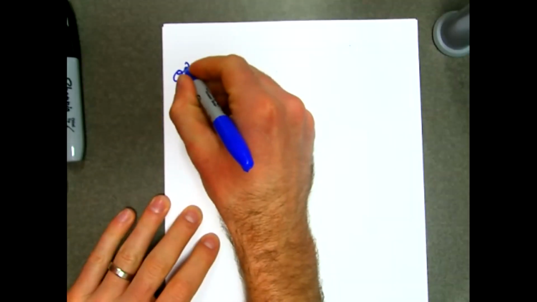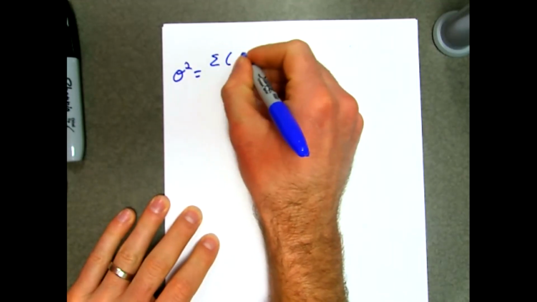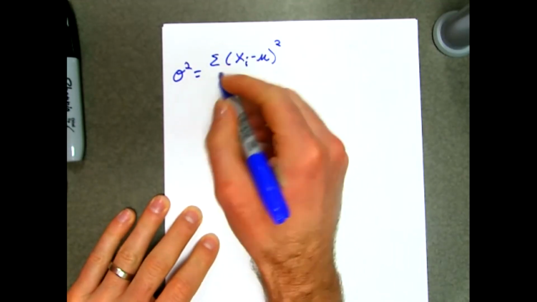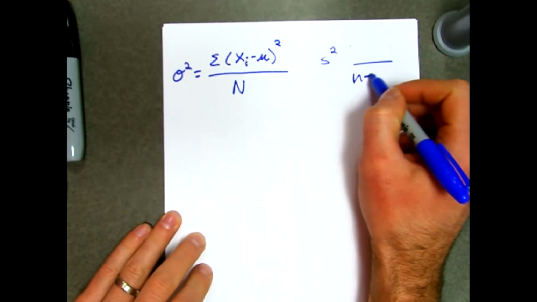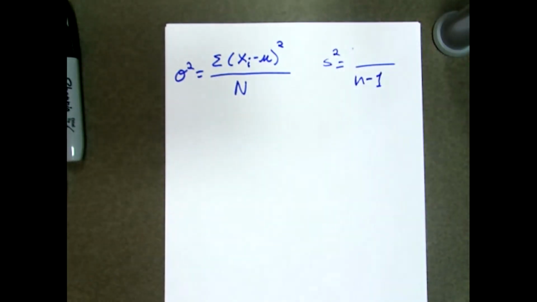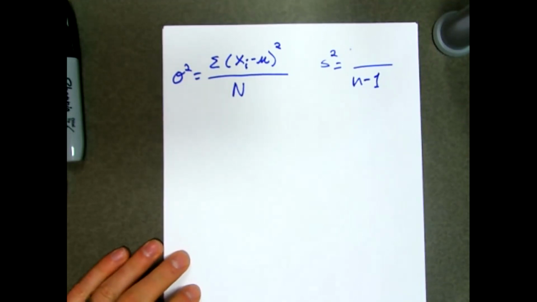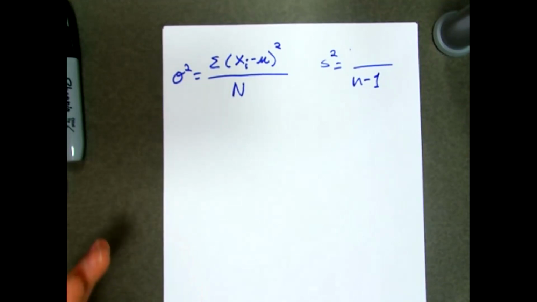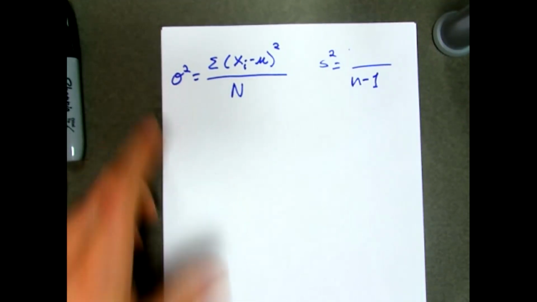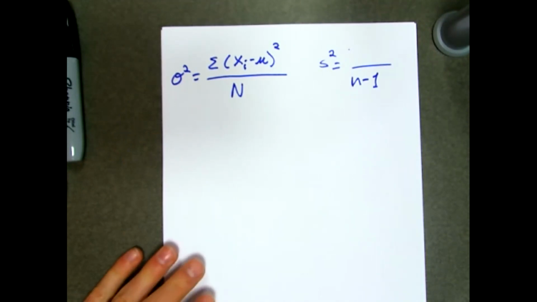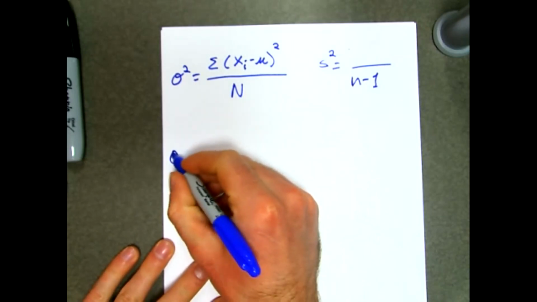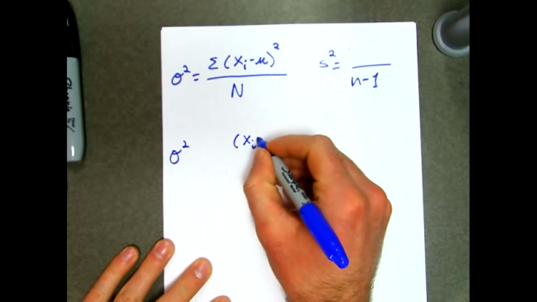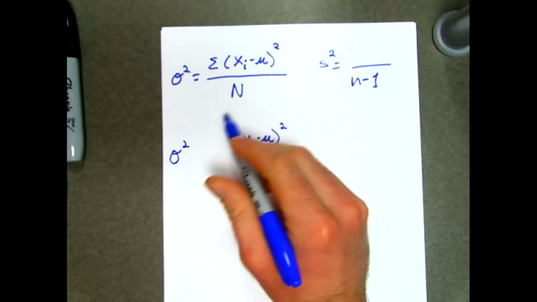Our old variance, without group data, was adding up the deviations from the mean squared and then dividing by the total number of observations. If it was sample data, we said we would just divide by n-1. There was a slight difference there. The mean was telling us the average value for x. The variance was telling us the average deviation from this middle part of the data, or the average deviation from the mean squared. So if we're doing a weighted variance, we still want to pick up this average deviation from the mean squared.